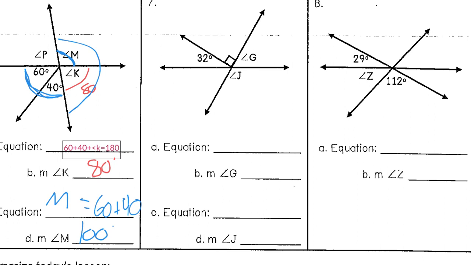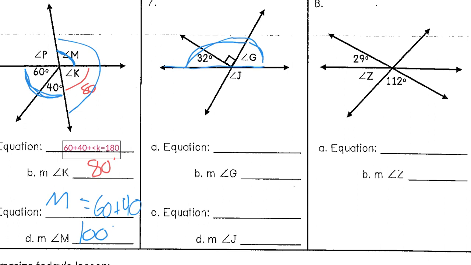Okay, this next one here, I'm going to set up, and then I'm going to have you guys complete. So this is asking me to find angle G. So if I'm looking at angle G, let's identify it here. I need a relationship that's going to help me with angle G. Now, I could try to use vertical angles, but if we look at the vertical angle with G, we don't know what this is. So that's not going to help me much. So I'm going to look at another thing I could use. Well, this makes 180 degrees if I put all these three together, because this makes a straight line right here.